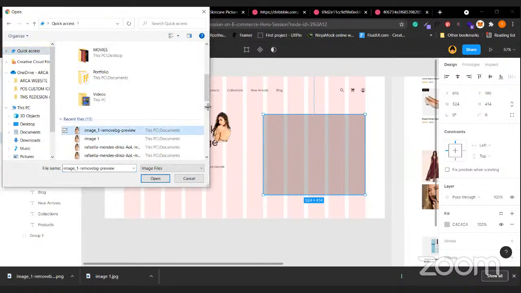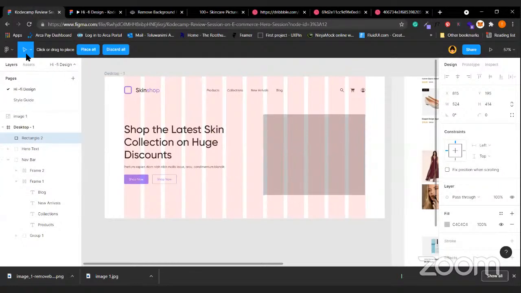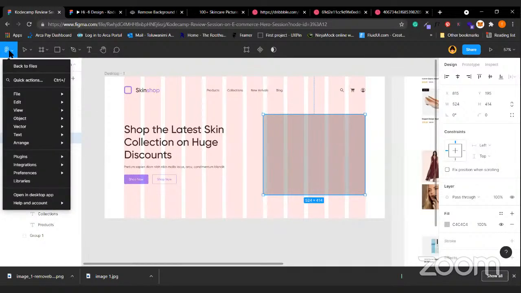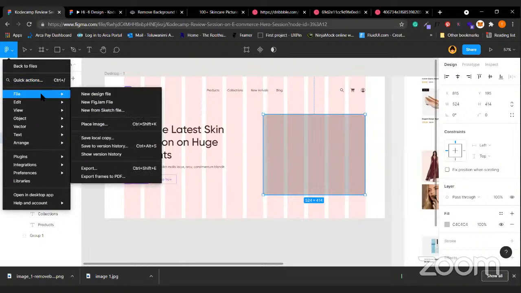This will be removed. So you click on place image. I should have showed you guys. Sorry, I think many people use the old mask thing. I'm really a fan of that mask thing because your background is still there. So this is the box I want to place my image. I click on the box, I click on file, then I click on place image, or you can just do Ctrl+Shift+K right from here if you like.